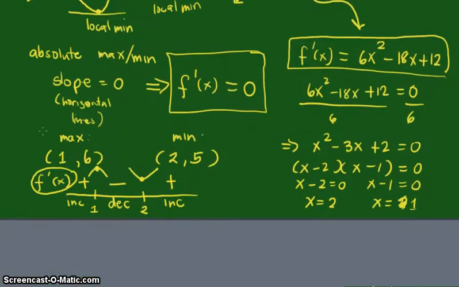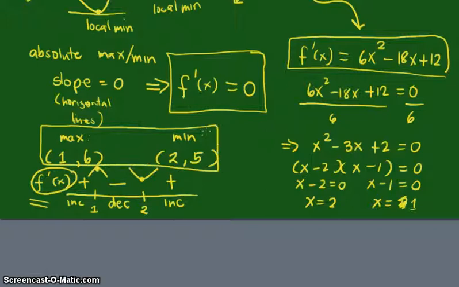And then interpreting whether this point will be maximum or minimum, you plot the x values of these points and identify what is happening with the first derivative. A positive means increasing, a negative means decreasing, and of course the next positive is also increasing. Then visualize increasing, decreasing, decreasing, increasing. And you will see whether this point is a maximum or a minimum, and the other point if it's minimum or maximum. Okay, so finally, we conclude that the maximum point of the function will happen at (1, 6), and the minimum point of the function will happen at (2, 5). Okay, that's it.